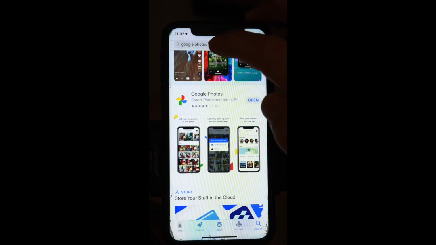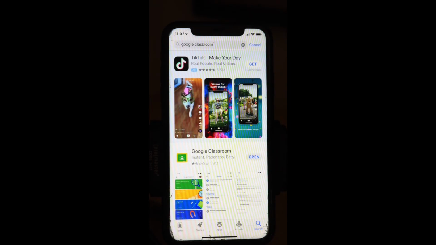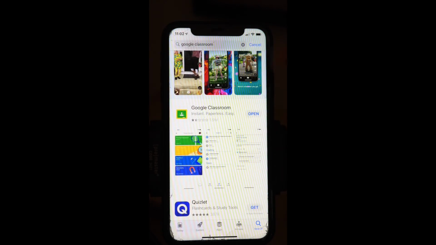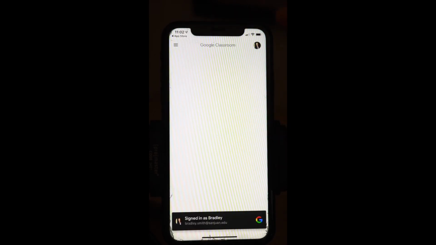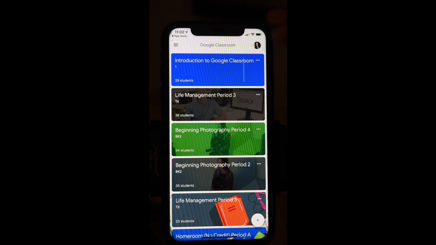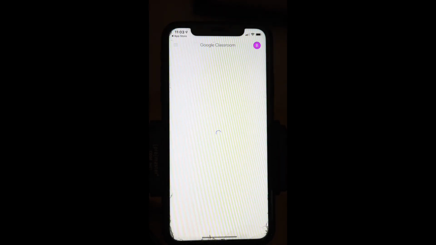Okay. The last Google account I need to add is going to be Google Classroom. And you can see Google Classroom is this yellow and green classroom icon here. We're just going to push this. Again, take a minute for it to upload, but once it's uploaded, let's go ahead and talk about how to apply our settings to this. So I have a number of Google Classroom accounts. I want to make sure, again, I push on this picture of me at the top right, and I'm going to change my account to my arts class.